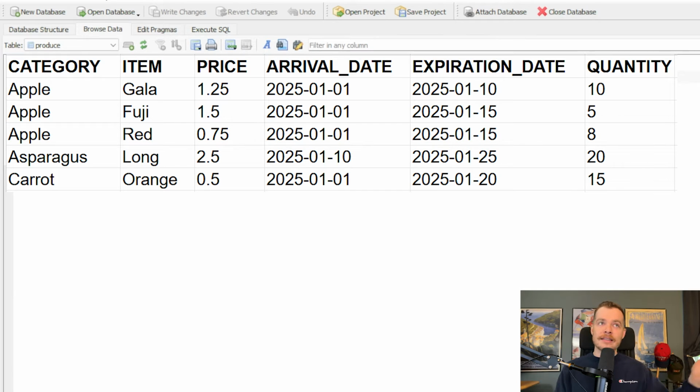That's how a table works. Each row in the table represents a record, which is just one item. Each column in the table represents a piece of information that we'd like to store about the items in the table. So in this case, like I said, the category, the quantity, etc. So now you know what a database is and what a table is. Let's get into what you really came here for and start writing a SQL query.